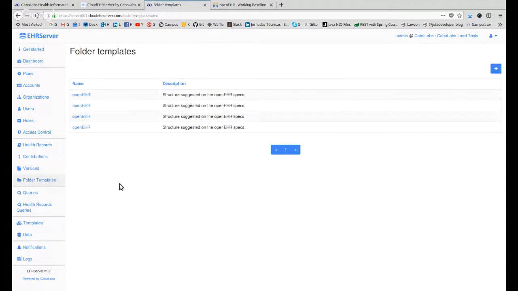The folder templates is a test that we are doing. The idea is that in the OpenEHR model, you can organize the clinical documents inside folders, and folders belong to an EHR. So inside the EHR, you can create a structure of folders, and you can associate clinical documents with those folders. That helps to organize the clinical documents, and also gives quick access to some set of clinical documents that a clinician wants, because they will be able to create folders themselves and change that folder structure for their patients. So this is just testing.